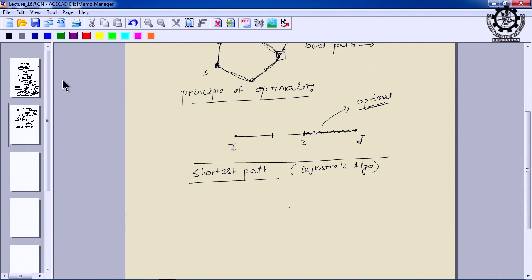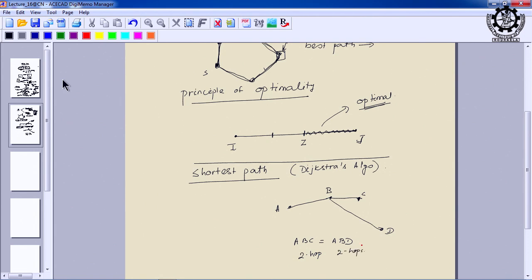If you consider the number of hops as the parameter, let us say A is a node. Then I can say the length of A, B, C is equal to the length of A, B, D. Do you agree? Because number of hops is the parameter. So, how many hops? 1, 2, here also 1, 2. So, both are having 2 hops.